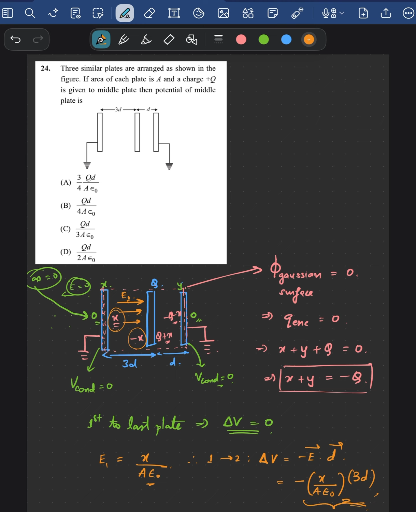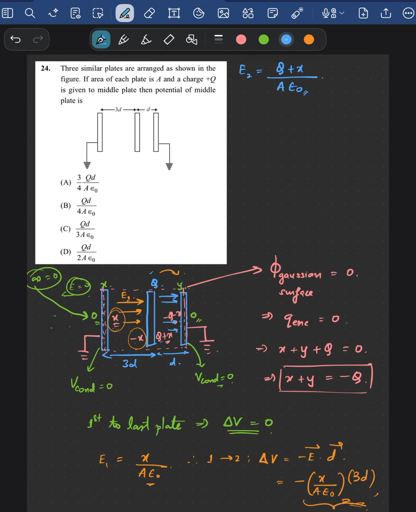Okay, what about the change in potential from 2 to 3? Let me continue that over here. When I'm going from plate 2 to plate 3, let me assume q plus x is positive. So my field here will again be in this direction only. What will that field value be equal to? Let me write that as E2, and that E2 value will be equal to q plus x by A epsilon naught. It is sigma by 2 epsilon naught due to this.